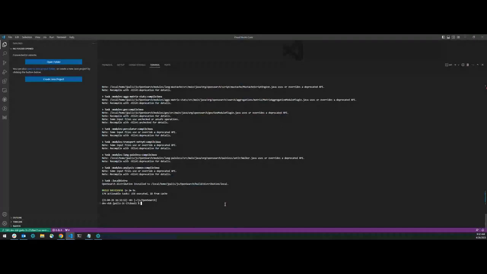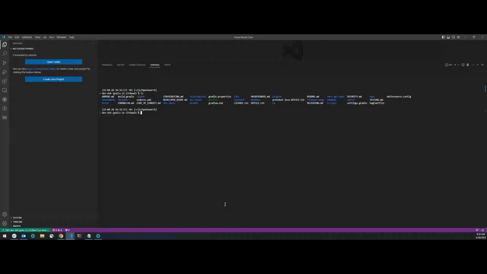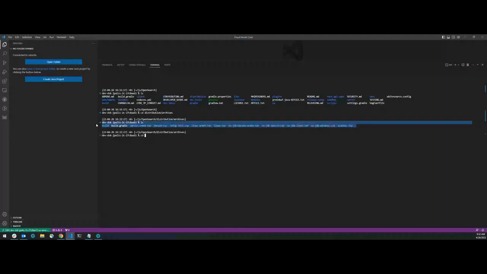Okay, so now we have OpenSearch, right? I'm just gonna clear the screen. Where we want to go, I believe, is distribution, yes, archives, and then these are all the distributions that can be built. By running a local distro, it takes into account your local distribution based on the operating system you're running on.